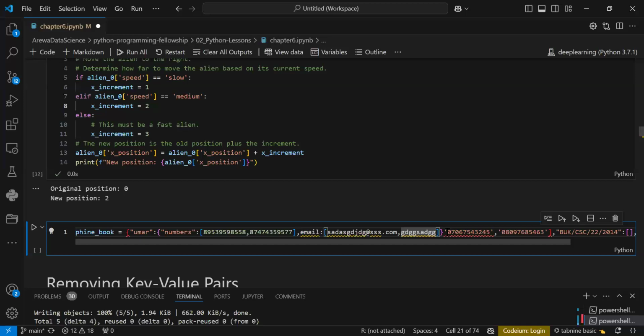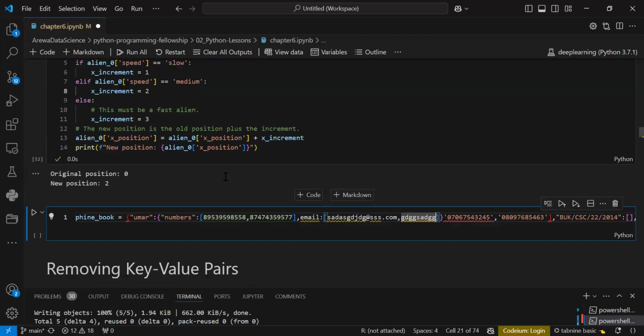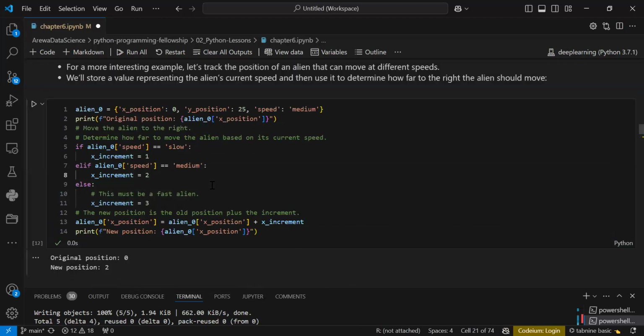So this can happen in the real world. You can put many things here, maybe phone numbers, home numbers, then you can even put an address there. So dictionary is very useful. You can use it in the real world. So any other question? Understood?